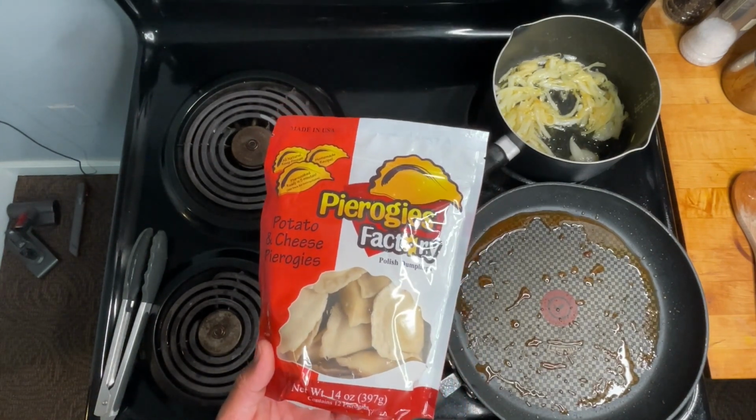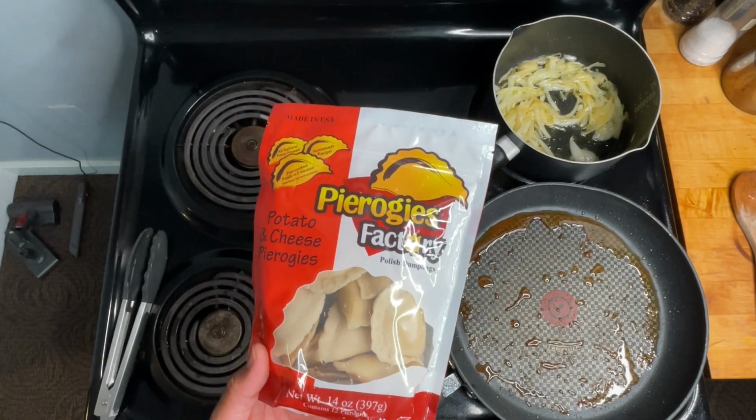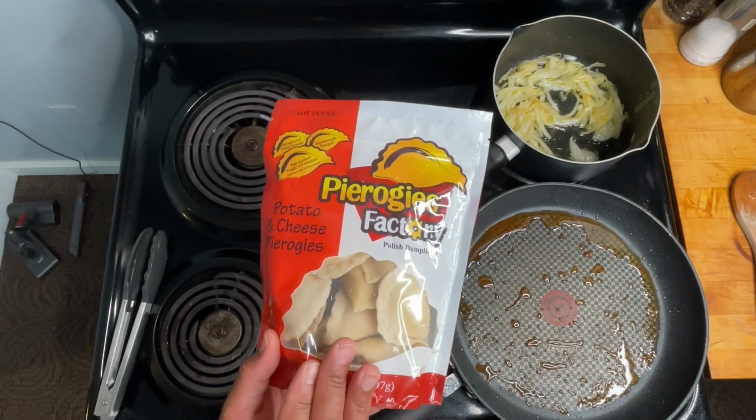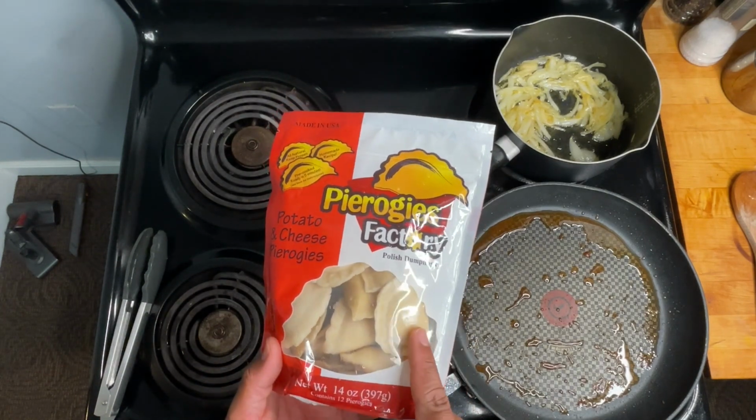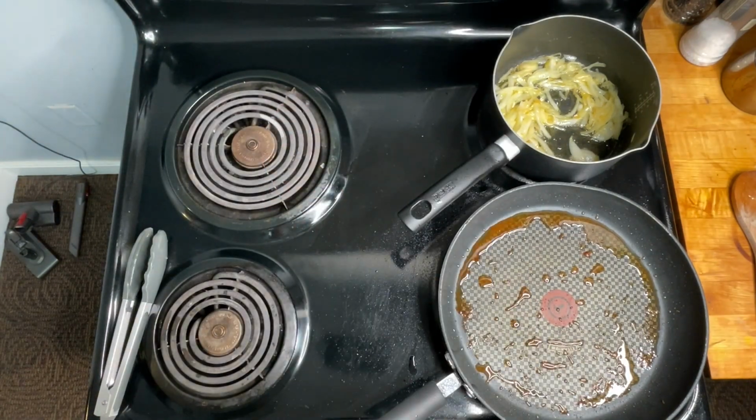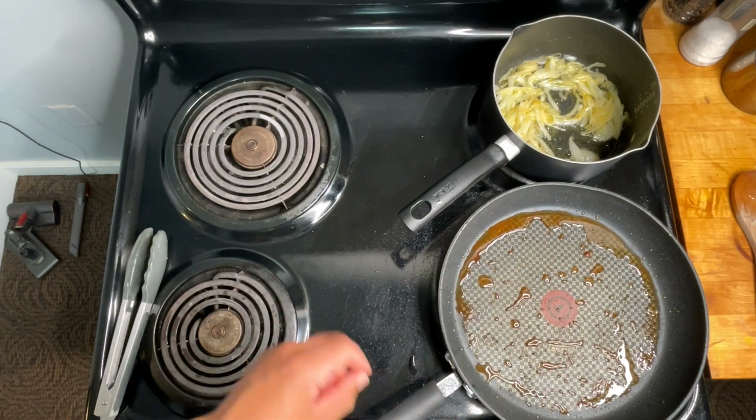From what I understand, they're fairly traditional. You can sit down and eat, but they also have these frozen and ready to go that you can purchase at the restaurant. So these are potato and cheese. They're nice and thawed.